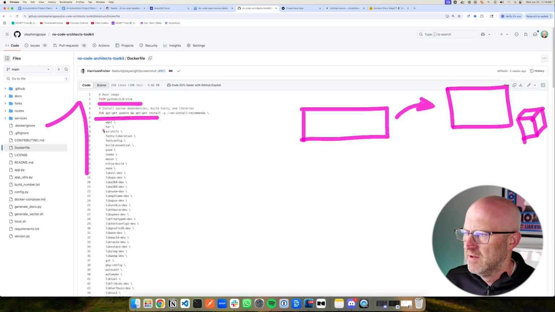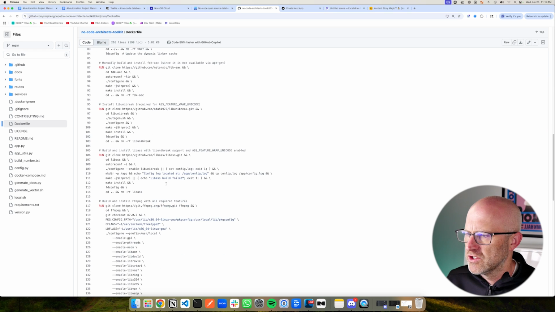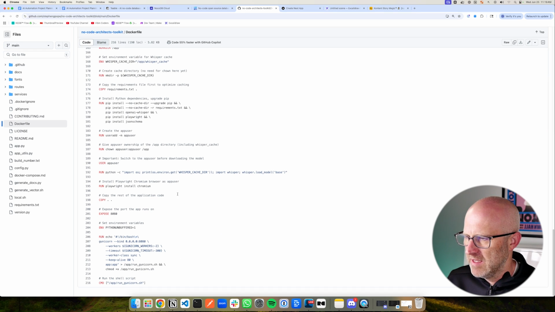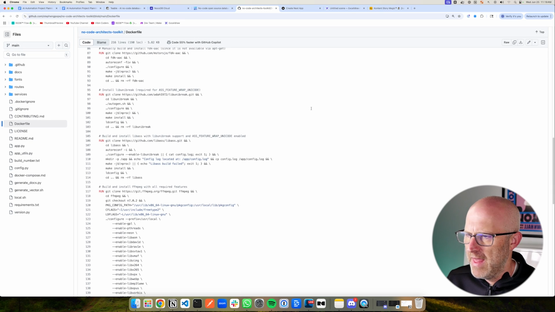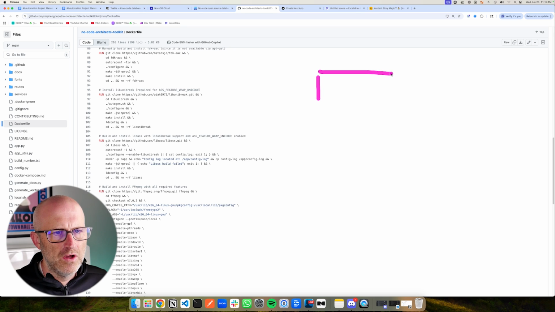Line by line, we're essentially just installing things into the container in a very programmatic way so that at any moment I can replicate this container just by following these instructions. So when I go to Docker and I say, build me a new container, it's going to follow these instructions every time. And that way, when I copy it to your computer and you install it, it's going to install the exact same container on your computer as it would be on my computer.